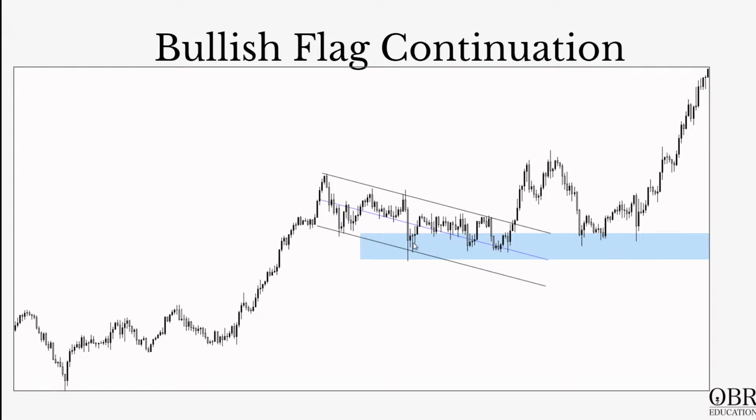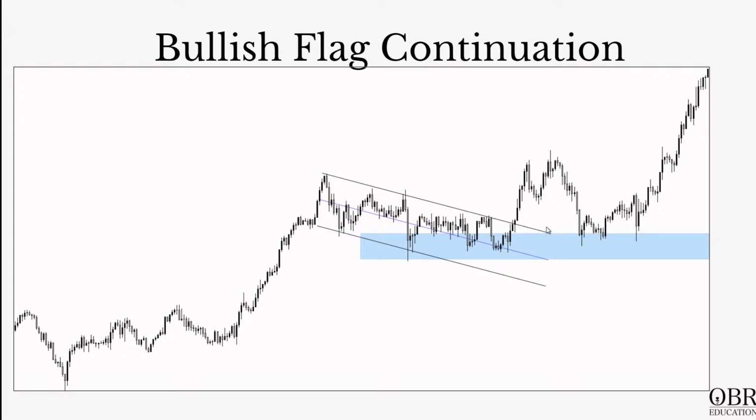So if you see this zone form here, and you see these two bounces, you could say maybe I'm going to get a little bit better of an entry, be a little bit more aggressive. Stop loss would go below this zone, and then you would see if price then does move higher. Again, that's aggressive. I don't necessarily recommend that, but it's just a different way of going about it because you know this is most likely a continuation pattern.